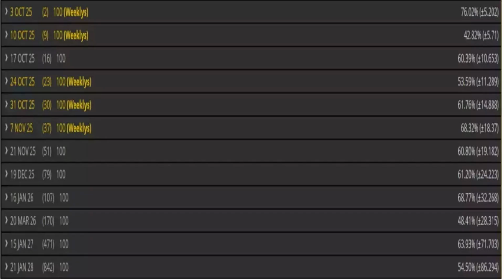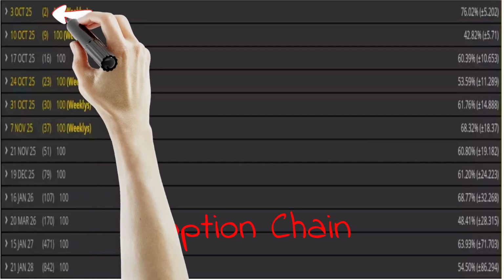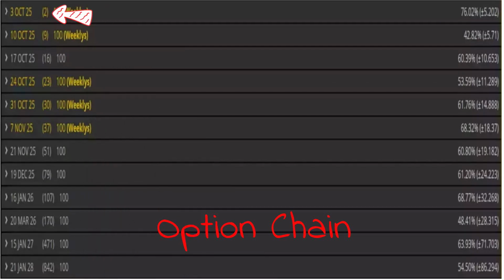All right, what you're looking at here is called the option chain. This option chain has different expirations like we talked about before, and you can begin to see them. Right there, that's one. That expires in 2 days, that one in 16 days. We even have one that expires in as long as 842 days, which is about 2.5 years. The reason we call this a chain is because it is a list of different expiration dates.